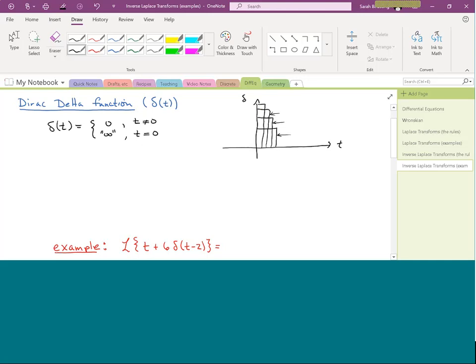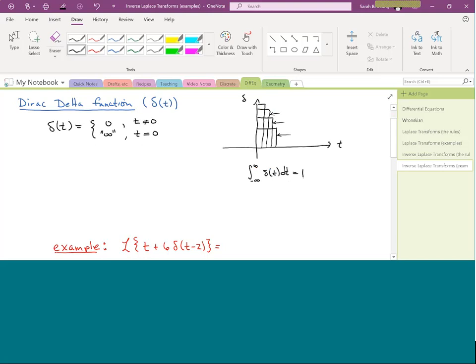So here's how this delta function was actually defined. It was defined as an integral. People were like, hey, I need some function, we'll call it delta, where if you integrate this thing from negative infinity to positive infinity, it's supposed to equal 1.